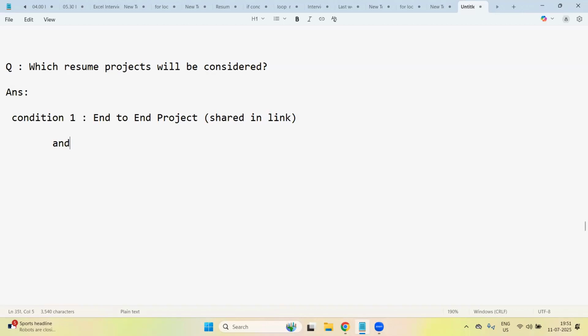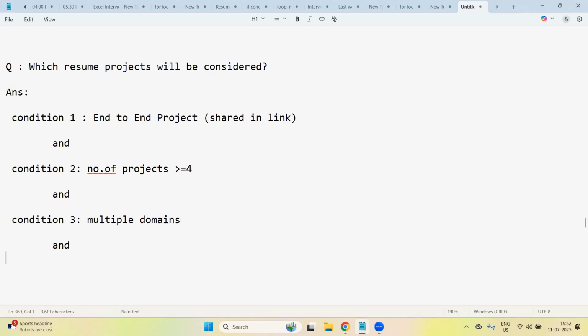Condition number 2: the number of projects should be greater than or equal to 4. Condition number 3: it should be from multiple domains. This is the third condition.